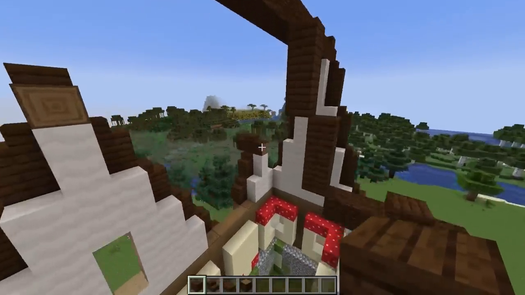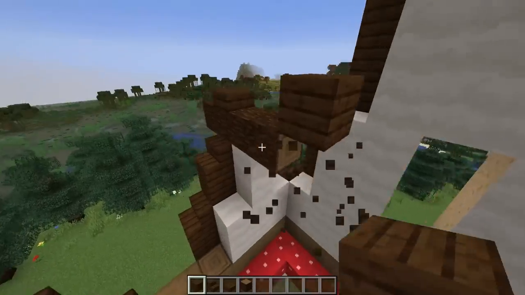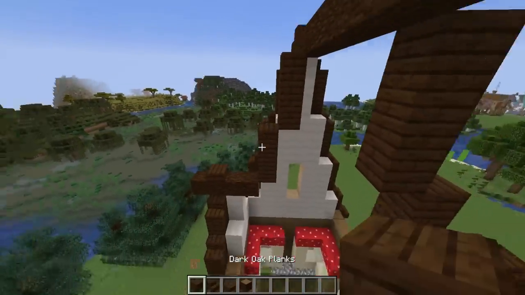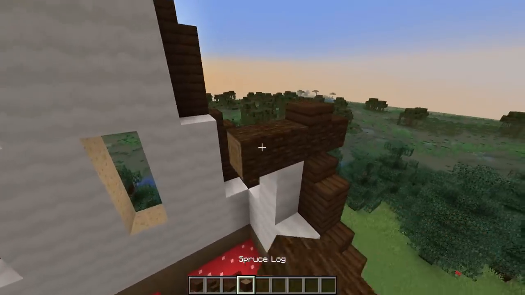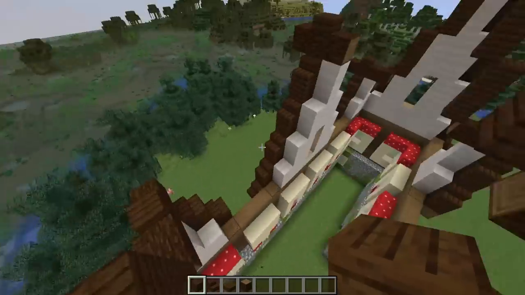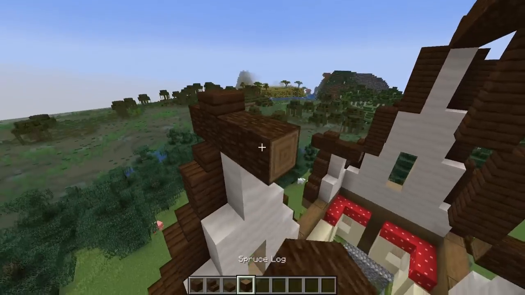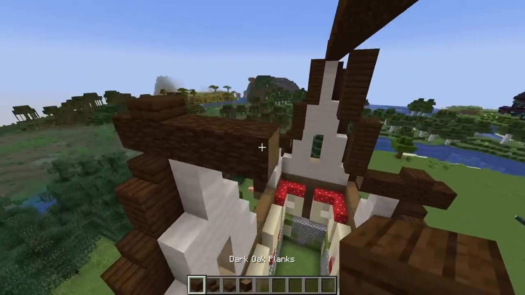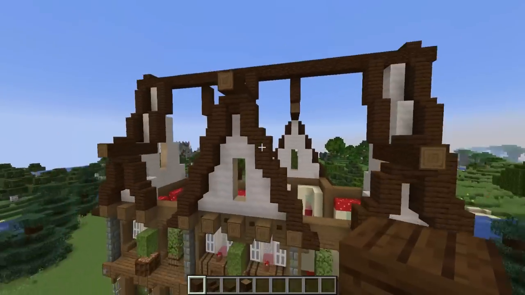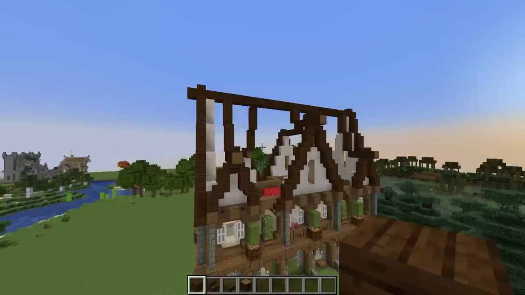At the back, the smaller gables should do the same thing, so come one back with the spruce log and three up twice on the diagonal with the dark oak planks. And now for this larger one, you just want to build two back with the spruce logs like this, and then come two up on the diagonal with the dark oak planks. Now the roof is sectioned off and we can fill in the roof in sections.